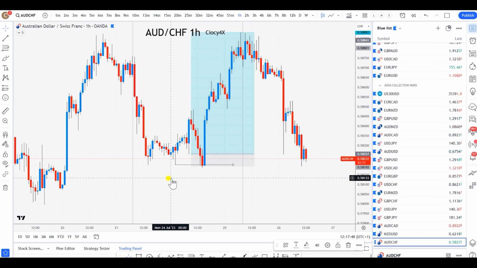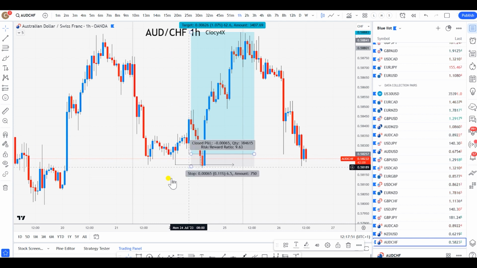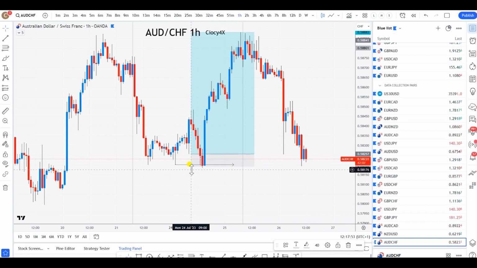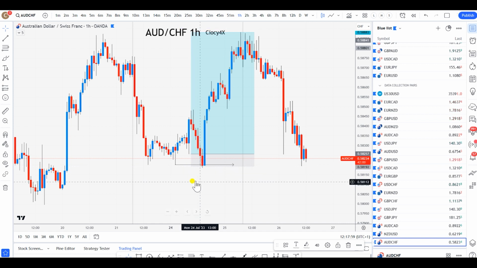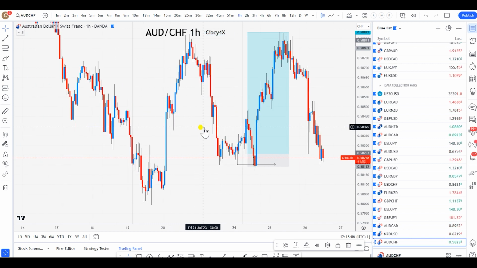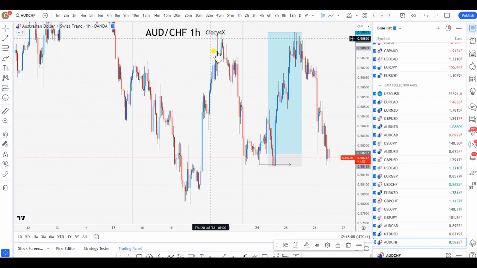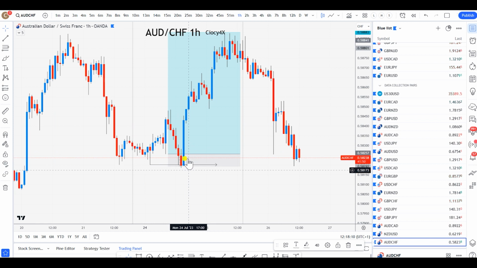So that was the first thing. And the second thing is that I left a bit of space over here, right? Approximately 0.5 pip, 6 pipettes, just to give a bit of breathing room. But what happened is that as soon as price took me out over here, I did not take any more trades for a sell because I was still looking for bullish. Price broke to the upside, so I was like, okay, I need to wait for another bullish pattern to happen before I take the trade.